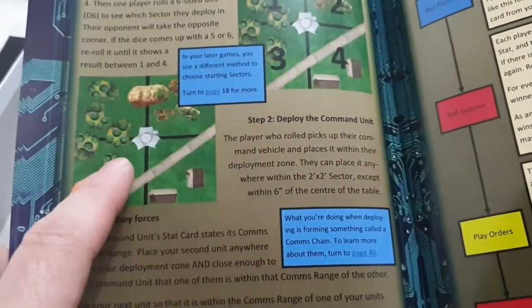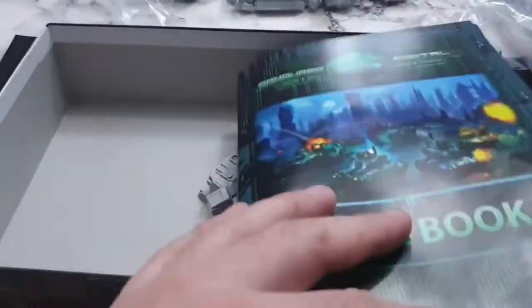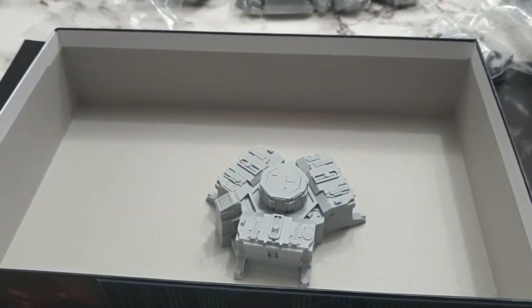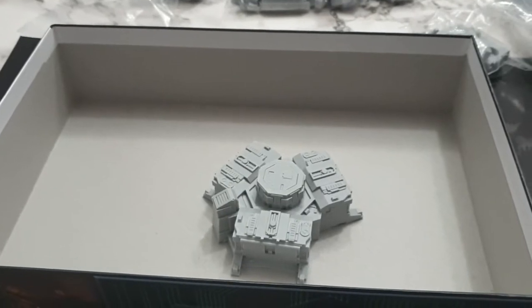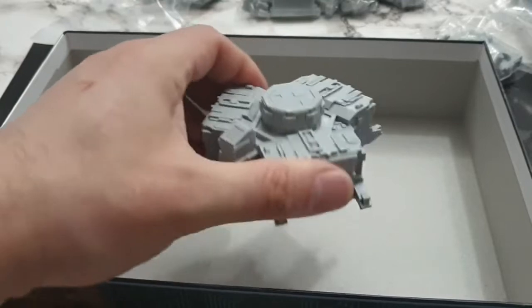So they go in there like that. It's really cool. So they are quite important. And I believe one came with a starter set, but I could be wrong. But yeah, you definitely can buy them for £16.